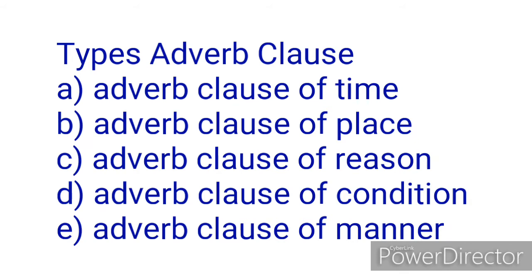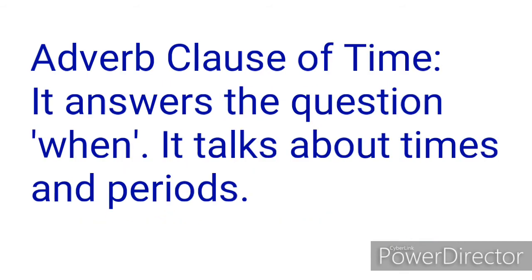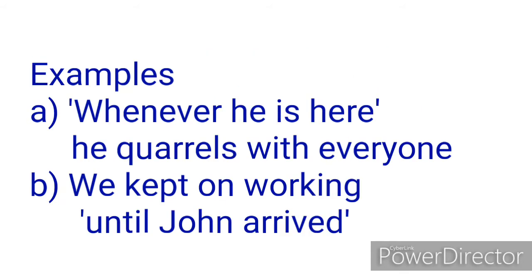So we are going to start with adverb clause of time. Adverb clause of time answers the question when. It talks about times and periods. It tells you when something happened or when something will happen. It just tells you about time and period. Whenever he is here, he quarrels with everyone. We kept on working until John arrived.